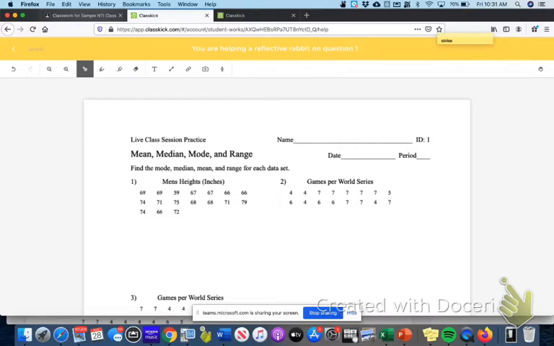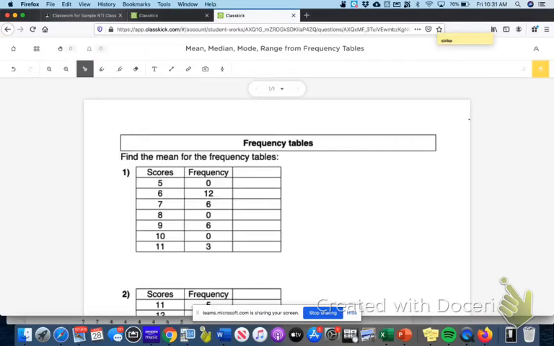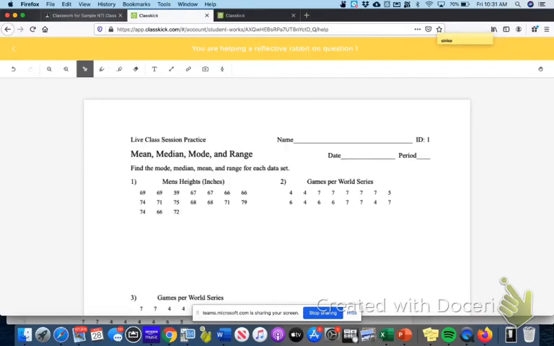So, like I said, today I'm not as worried about the content. I really just wanted to make sure that we learn how to use the software today. That is my big goal for today, to do nothing but make sure we understand how to use the program. I am going to do one of the problems on the paper, and what I would like for you to do to practice is decide, are you going to be a pen person? Are you going to type? Are you going to upload a picture? How do you think that you're going to use this program?